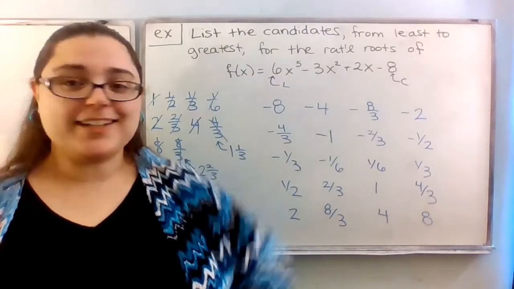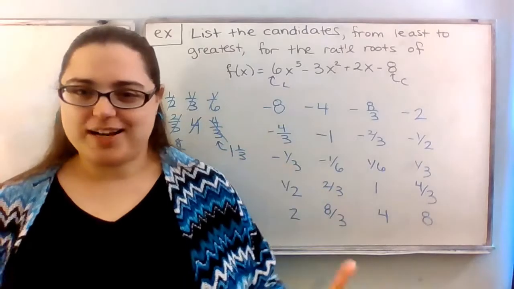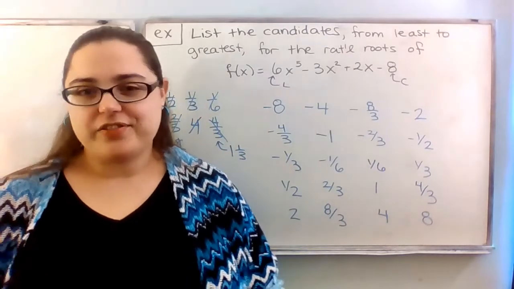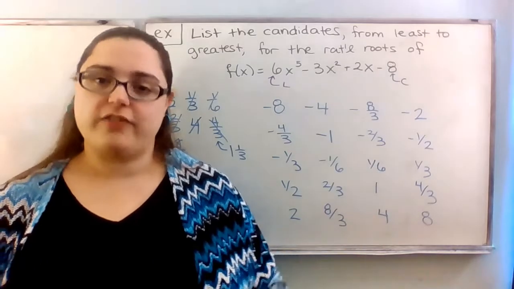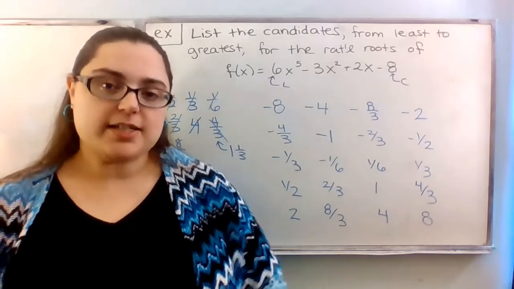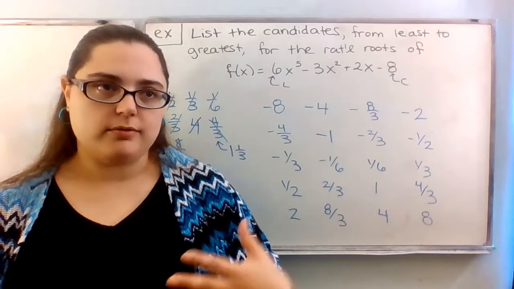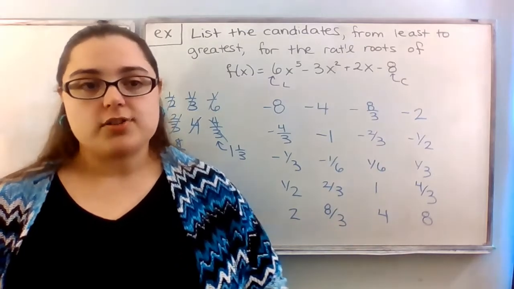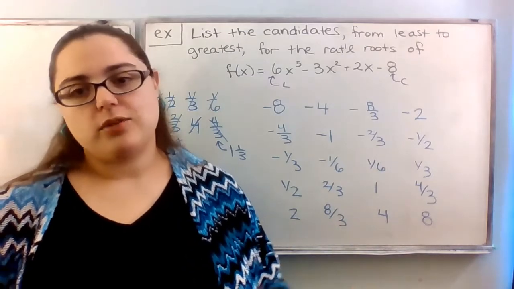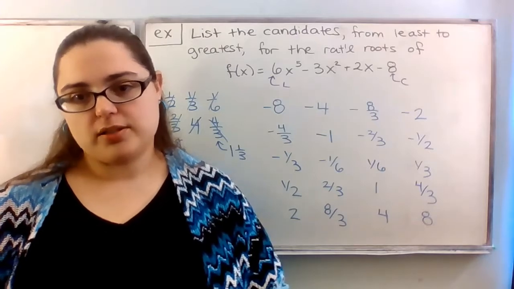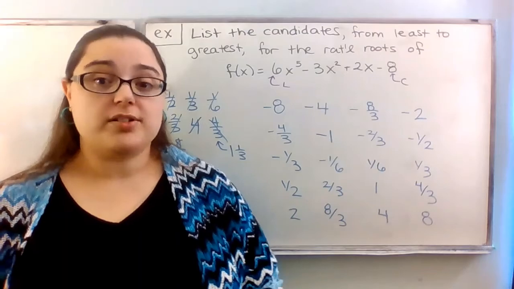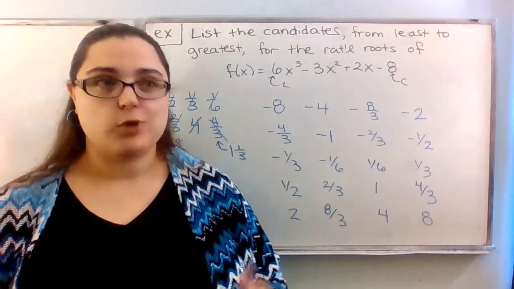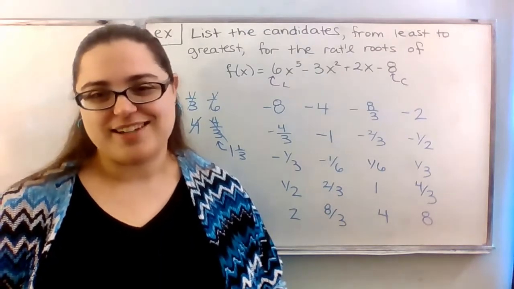Whew, all right, so that concludes this video on the rational zeros theorem. In the next video, we're going to look at a couple of theorems to help us do some more breaking down, some more dividing. In a previous video, we did an example that required synthetic division, so we'll do another example with synthetic division. We'll do some long division with polynomials, and we'll see if we can find a way to figure out if two polynomials are going to divide evenly quickly without having to do all that division process.